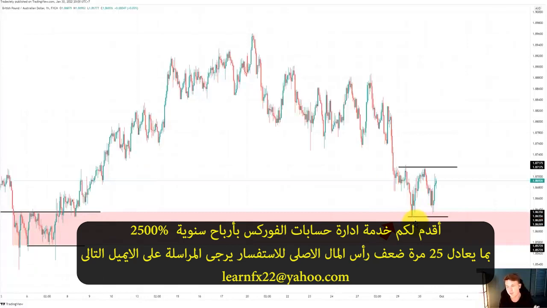And this is the great thing about this theory, is that you don't need to be super fast, and you don't have to suffer from FOMO. Usually you have quite a lot of time to really start noticing the initial zone, then you have time for the market to get back to it, and then you have time for the pattern to emerge until you see some signs that the market is slowing down.